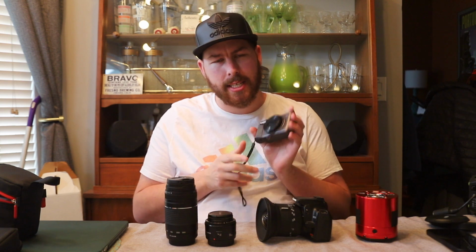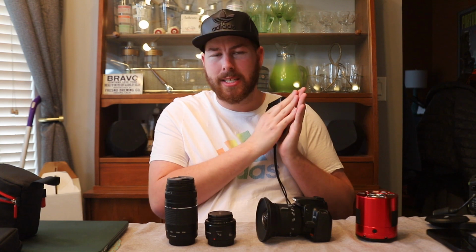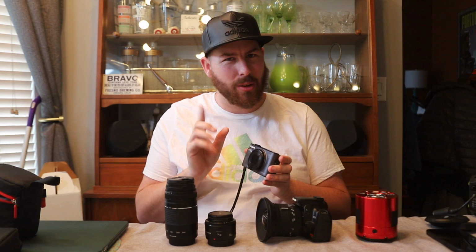Absolutely not. The optics in these are just one set of optics for the entire range, from native all the way to that 40 times optical zoom. So once you get to the very tail end of that 40 times optical zoom, things can get a little bit fuzzy, a little bit soft right at the very end. But that doesn't mean it should stop you from trying to use one of these to take a picture of the full moon. Or maybe if you just have a glimpse of an eclipse and you don't have a professional grade DSLR or something that may capture higher resolution, one of these actually will do you just fine.